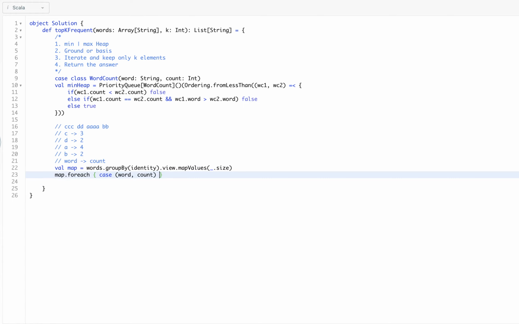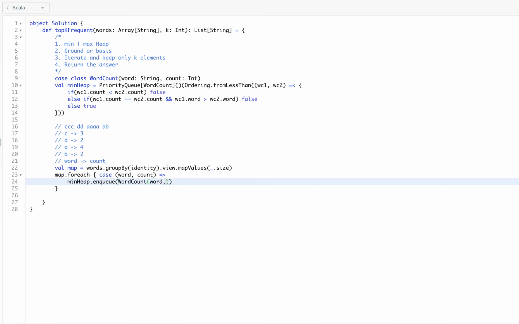Then we follow the same step: we say min heap dot enqueue as a word count, putting word here and count here, and then if min heap dot size gets bigger than the required k, we say min heap dot dequeue.